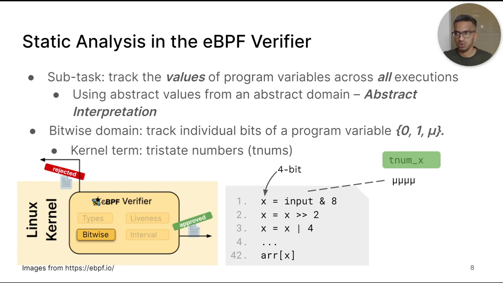On line 1, x is the result of the logical AND of some unknown external variable called input with 8. Even though we don't know anything about input, we can say for sure that x's least significant 3 bits are certainly 0. Only the most significant bit may be set if at all. As x undergoes further operations, the value of TNUM x is accordingly updated.